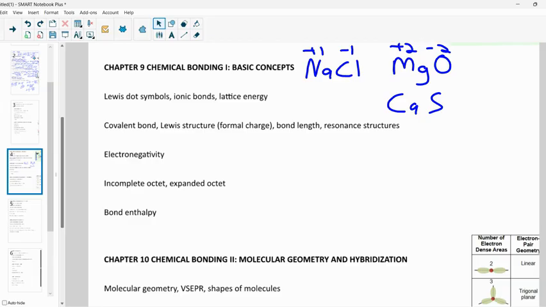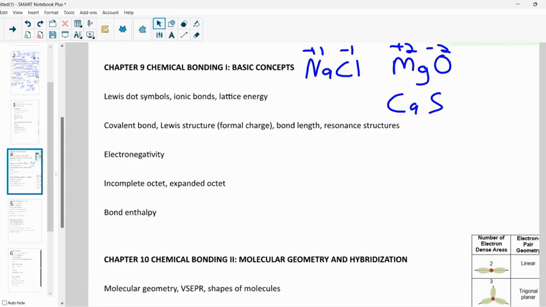All right, so what's the difference? They're both plus 2 minus 2, right? So what's our second factor we look at? The size of our atoms. The smaller the ions, the more concentrated that charge is, the stronger the attraction, right? If we spread this plus 2 charge over a much bigger volume, it's not going to have that same charge density to it. So we want small, highly charged ions. That'll give us the highest lattice energy.